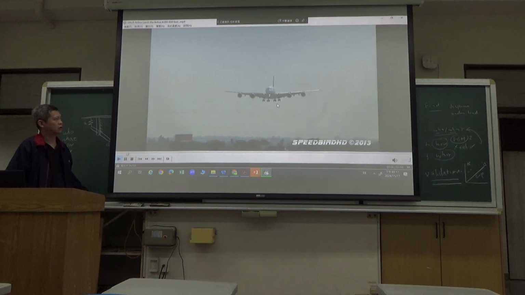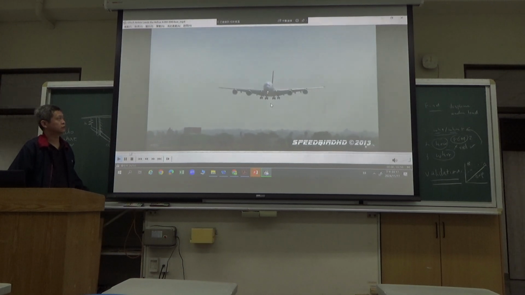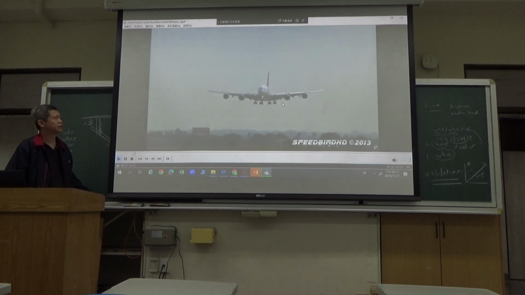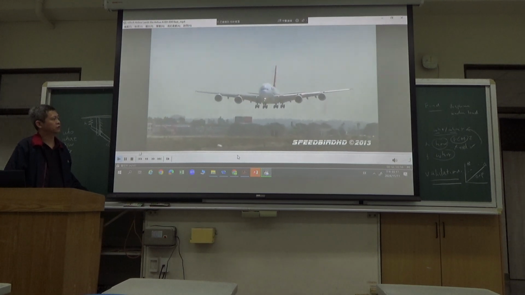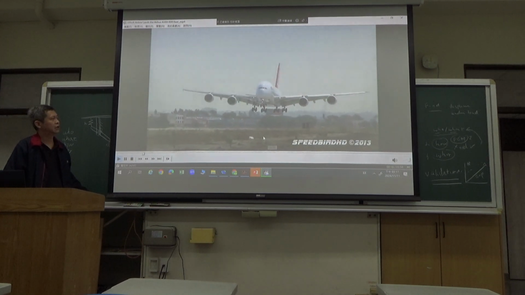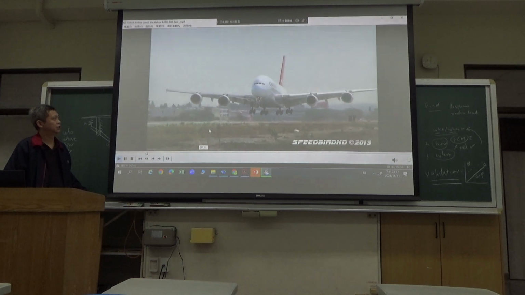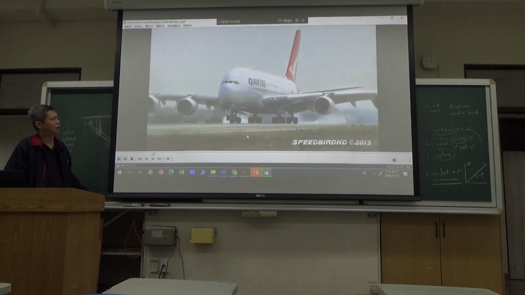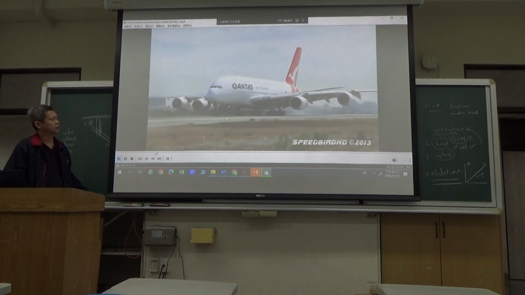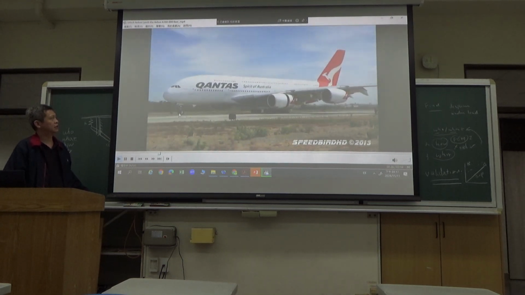This one has 4 sets of landing gear and wheels. So when you land on the runway, it is a real wheel landing force.